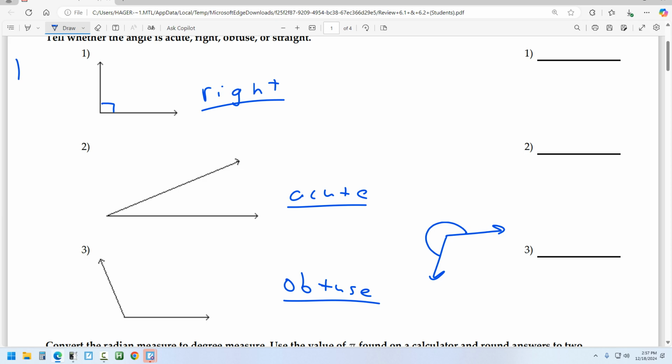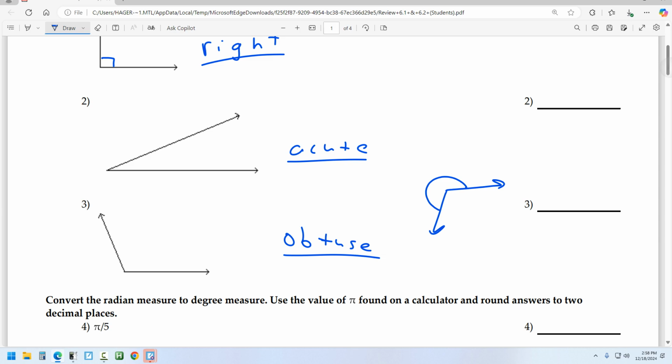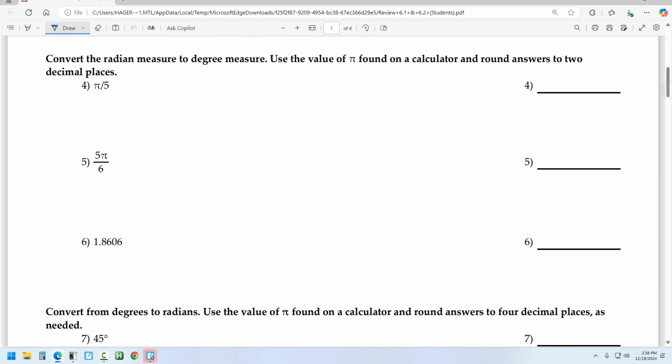So what would you call that? The term I think I've seen for that is a reflex angle. We've never heard that before. I have to double check because I don't hear or use that term a lot, but that might be the term they would use. So any question on classifying those angles? No, I found everything I need. Okay, let's take a look at the next section.